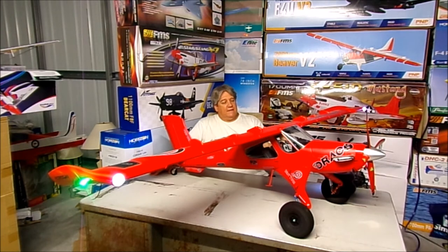The four main things are the tires are too hard. The shock absorbers are not shock absorbers, they're just springs, so it makes for a very bouncy landing gear. It has no dampening to stop the bouncing. Listen, here's a perfect example of it.